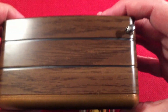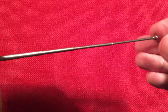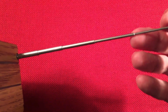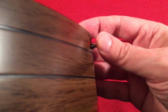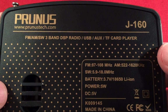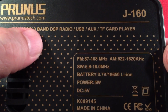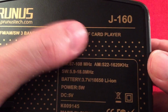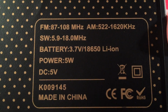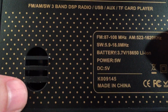All right. Top of the radio, we have an antenna. I like that. Fixed antenna. It's not very long. It's 8 1/4 inches. So yeah, it still does well on FM, which I'm surprised. On the back here, Prunus got some information here. PrunusTech.com. It's got all that going on. 3-band USB auxiliary TF card player. There's some frequency information, power source, and a little bass response in the back here.